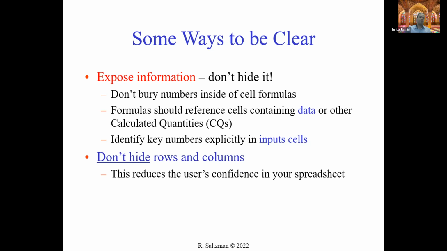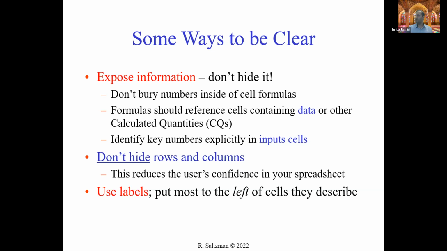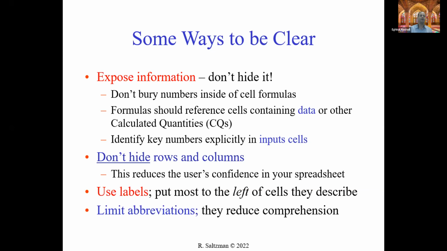Don't hide rows or columns. This would reduce, of course, readability and also the confidence of the person that uses your model, or yourself in the future. You might not realize what the relationship is here. And use labels and try to be consistent. For example, use labels either on the left or above the column if possible. Sometimes it's not possible and you have to break this rule. And also, sometimes we use a label that is too large, so you want to use an abbreviation, but try to limit the use of abbreviations, or use them in a way that is more readable and easier to understand. Okay.